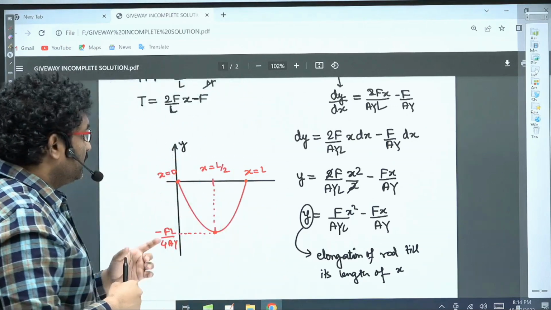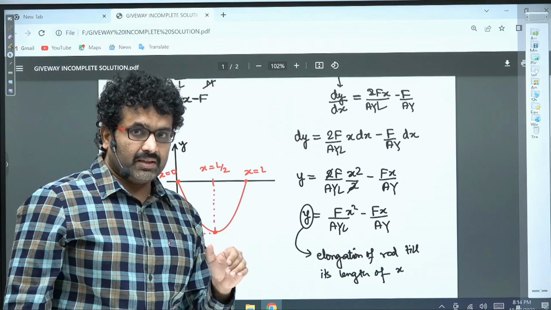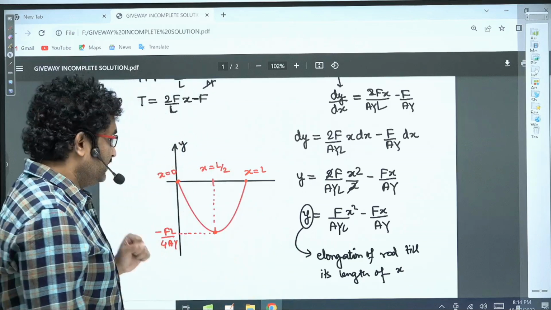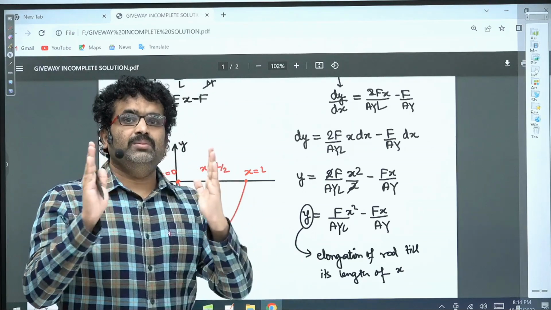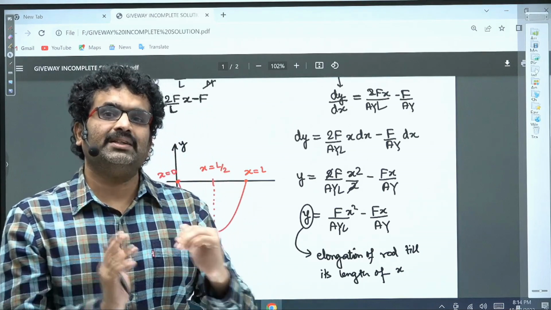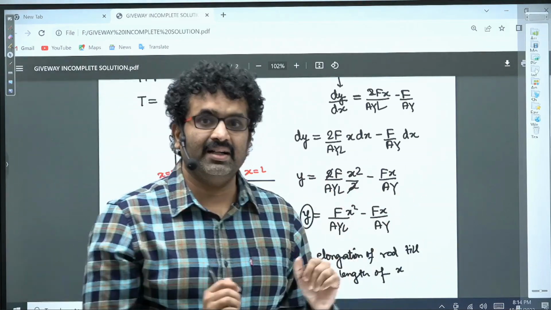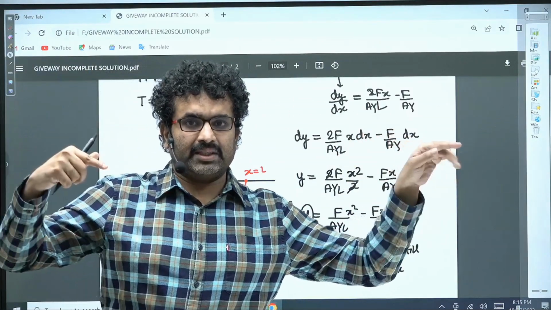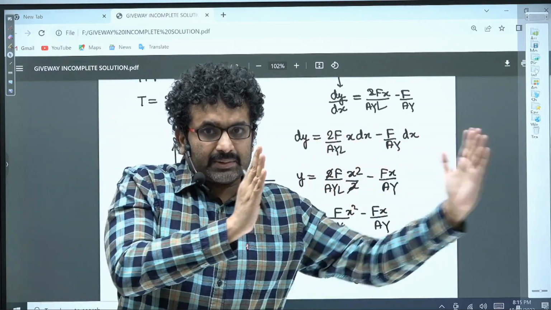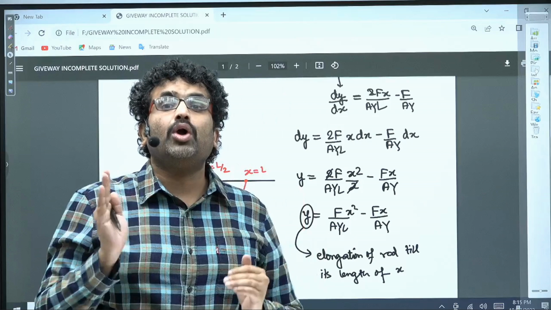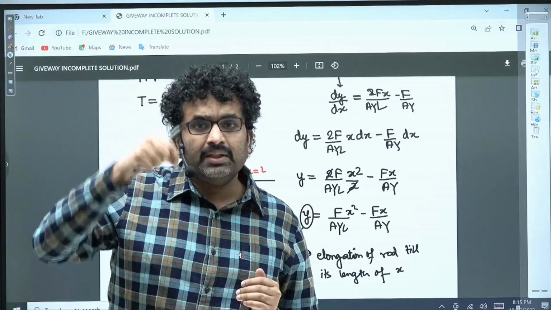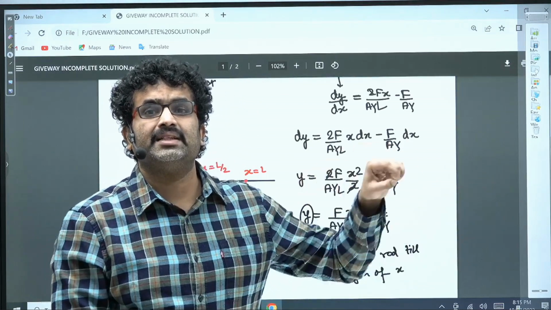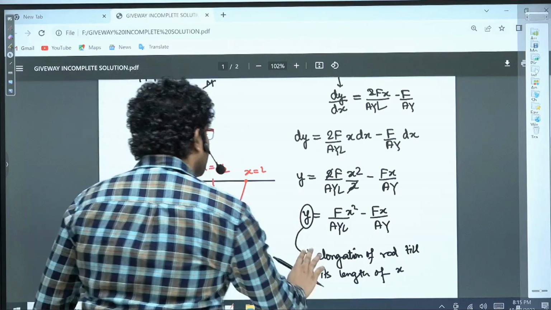Okay, second thing, some students got this correct up till this point and they thought that there will be a shift. The second common mistake was, like I said in the previous slide, they assumed that the left half which got compressed and the right half which got expanded are having uniform densities. Remember, the original rod was uniformly dense, but once you push from this side and pull from this side, the compression and expansion will ensure that there will be non-uniform density. So you cannot assume the left half's center of mass is at its midpoint and the right half's center of mass is at its midpoint. That is where a lot of students committed a mistake.